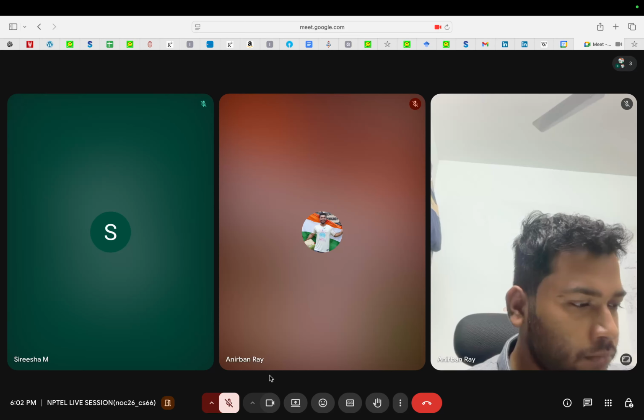Given the input vector x and w1, what is the pre-activation vector? This is very easy, it is multiplication, you can do it, right? So I'm not going to do it again. Okay, you can do it. More questions.